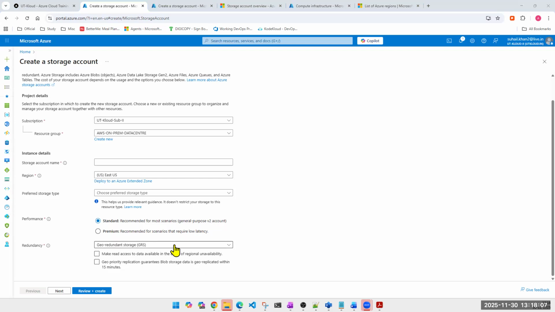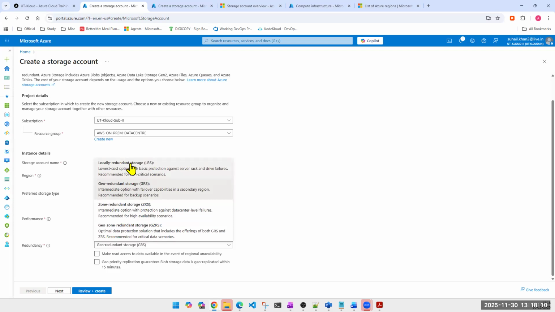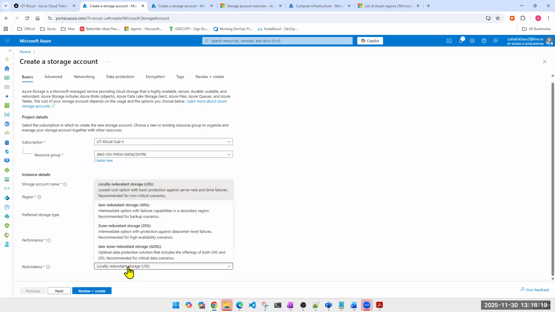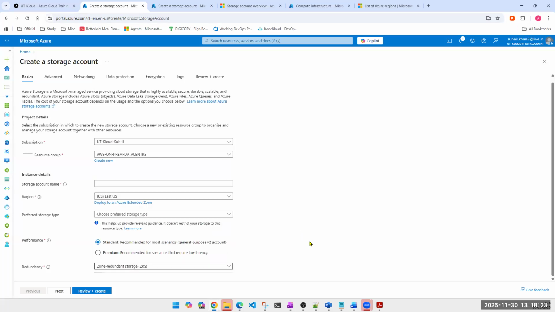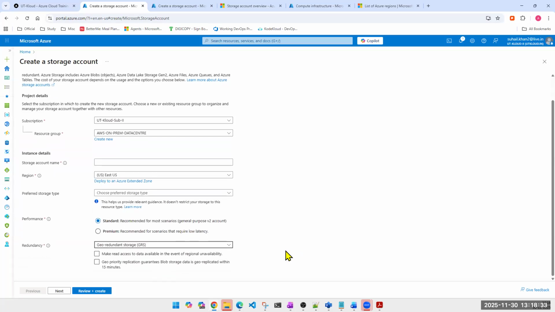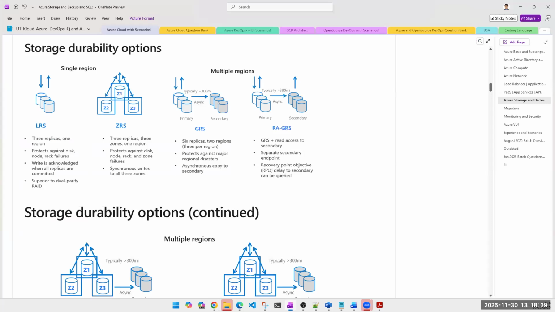So if I want to create a storage account with LRS, I'll go ahead with LRS. Can I create a storage account without redundancy? No. LRS is the minimum. Say I say no, I do not want LRS, I want ZRS. Which one will I select? ZRS. I'm saying fine, ZRS is also good, but my application needs more than this. I need GRS, geo redundant storage. Here it is, geo redundant storage. Did I get an option to select region? No. Okay. So we have checked LRS, ZRS, GRS.